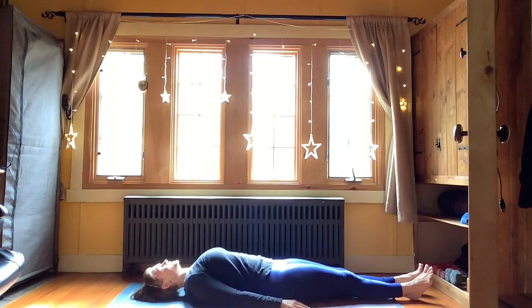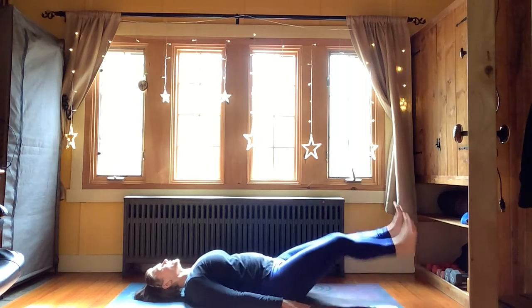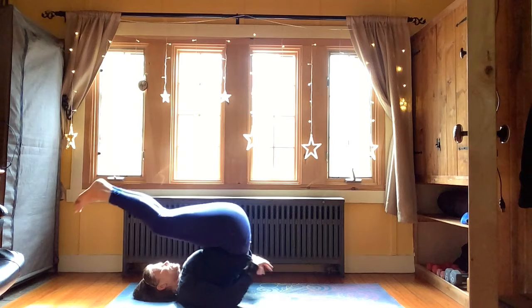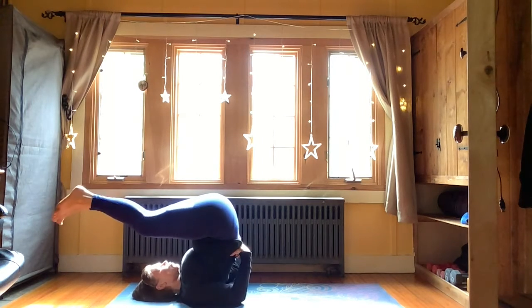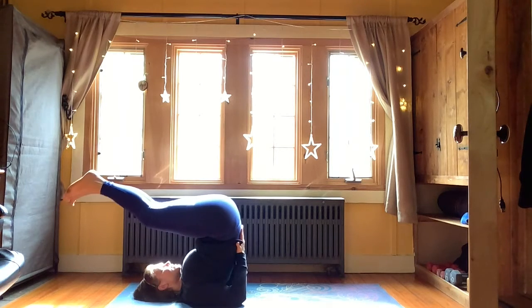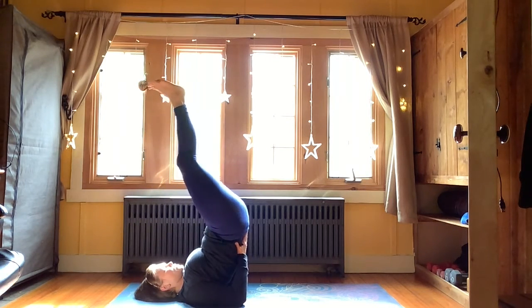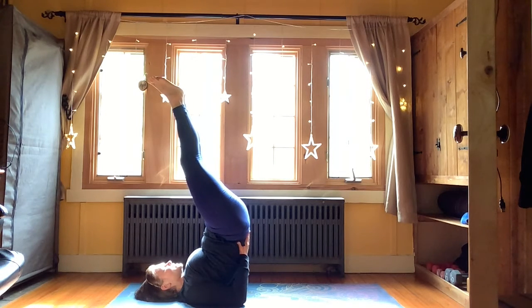So with your hands at your sides, inhale the legs up to vertical, stay here, or exhale, continue taking your legs overhead, hands to support your low back. Wiggle those elbows in and support your low back with your hands. Let the weight of your hips move to your hands as your legs float up toward the sky. And breathe. Let's take 5 more breaths here.